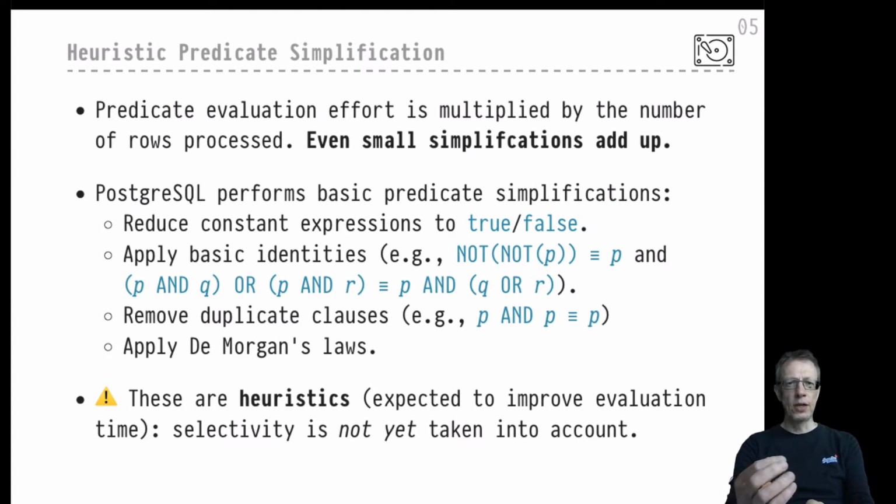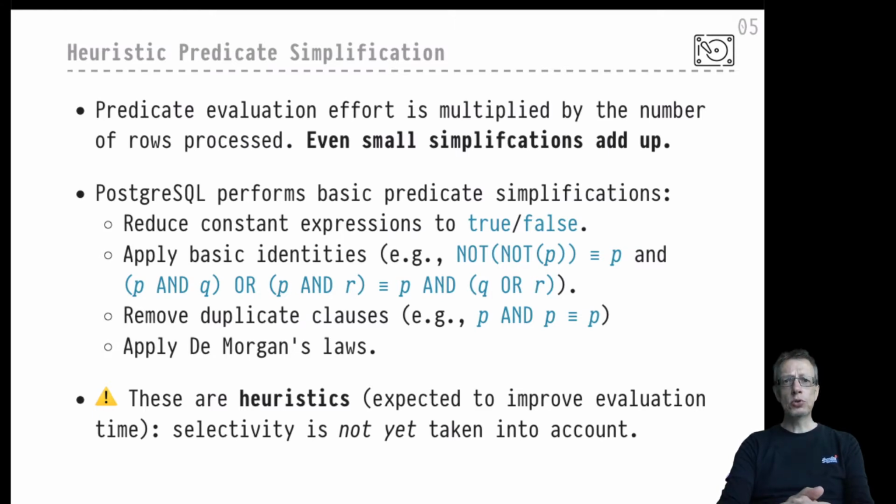It's a red thread that runs through all discussions of the DB2 lecture, but also of the implementation efforts regarding relational database systems. Even very small gains, very small optimizations may add up and lead to significant savings when we are processing the same expression, the same filter, the same predicate over and over again for each of the scanned rows, like millions, tens of millions of times. Every little thing that we can gain there is welcome. And it's the same with predicate evaluation.